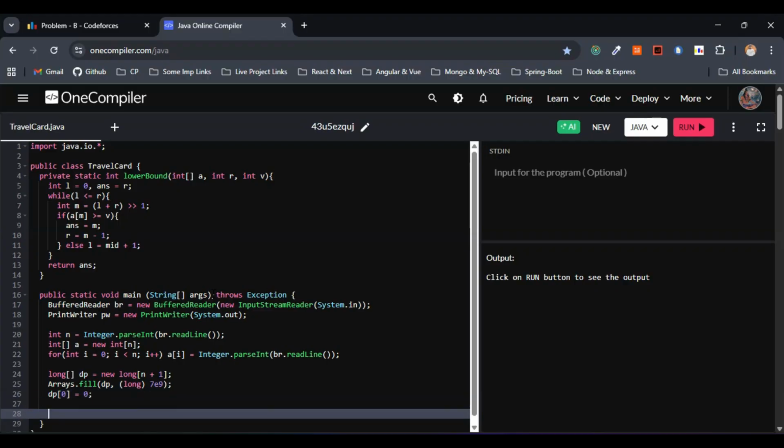Now let's go with the iteration part. As per the approach that we discussed, we have three options. One is to buy the single ride for the ith trip, the 20 single ride. Option 2 is to buy a 90-minute pass to cover all the trips with time greater than or equal to a minus 1 minus 89, up to this one. What do we call it? I forgot this one. Just give me a second here.